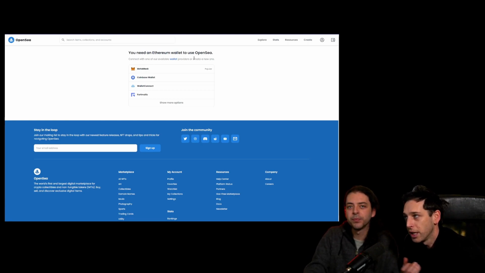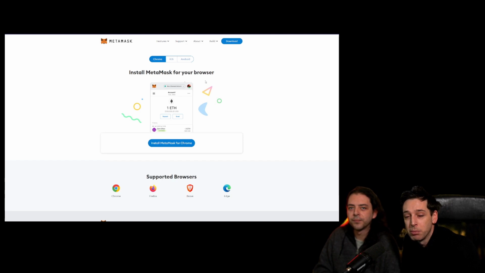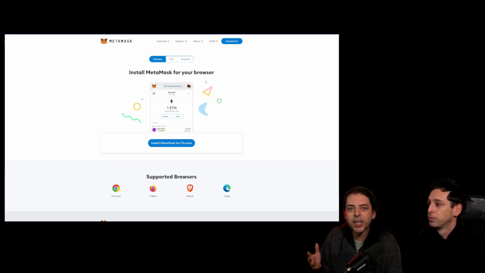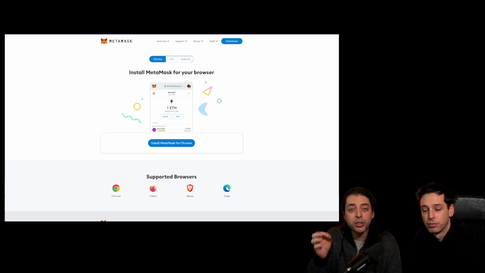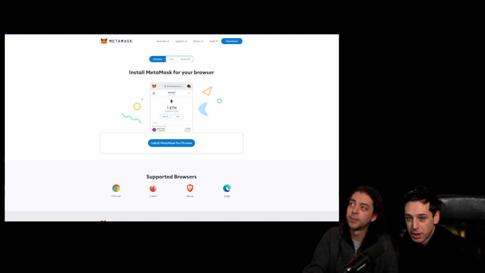If you don't already have one of these options, we would recommend using MetaMask. So click the button here and it loads up an option for you to download a MetaMask wallet. When you do this, you need to be aware of a couple of things. It's very easy to set it up, and you just follow the instructions on screen. Write down your seed phrase and keep it safe. After you've completed this process, you'll have a MetaMask wallet and return to the OpenSea website.